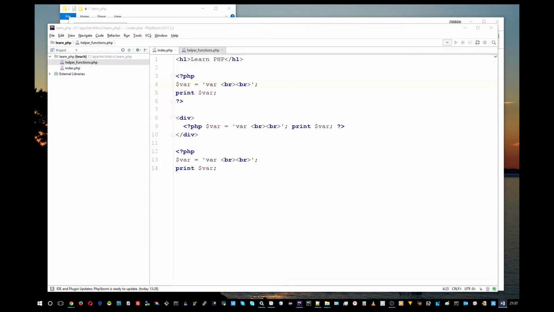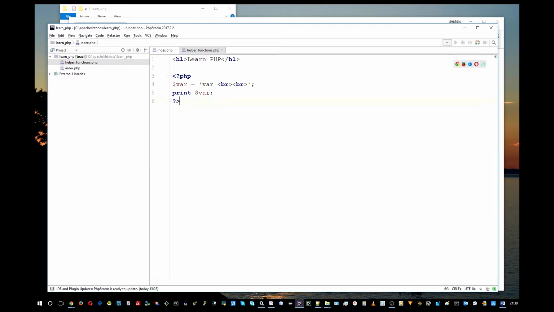Next I'll talk about opening and closing PHP tags. PHP has up to 5 opening and closing PHP tags, some of which have been omitted in PHP version 7.0 and above, and some of which are discouraged. You of course already know one, which is this one here. This is the opening PHP tag, this is the closing PHP tag.